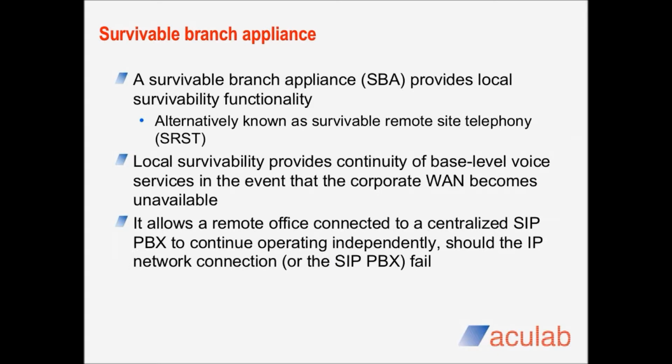So now we introduce survivable branch appliance functionality. This is a concept which comes in various guises and nomenclature. We call it survivable branch appliance functionality. You can call it remote branch office survivability. Cisco calls it survivable remote site telephony, or SRST. Take your pick. But rest assured, the appliance IP gateway solution is likely to be a more cost-effective option.